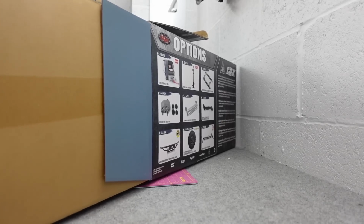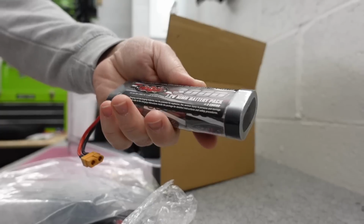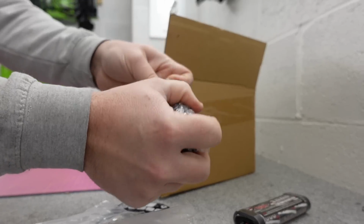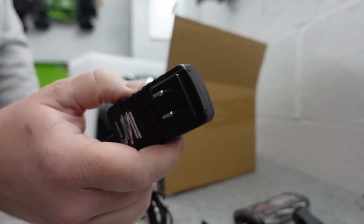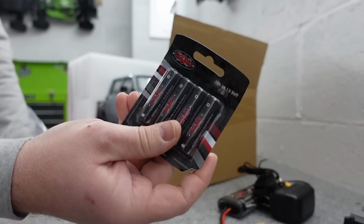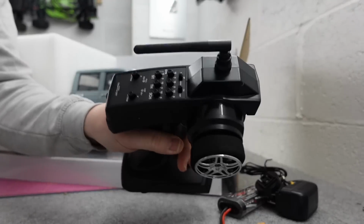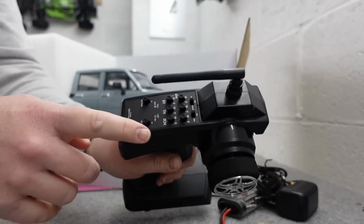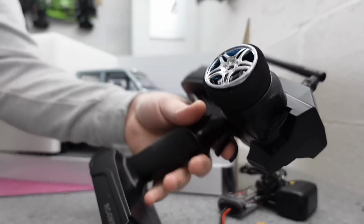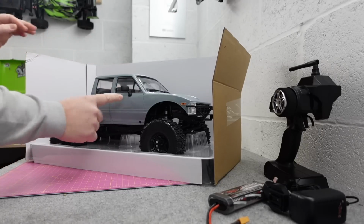Oh yeah. Some stickers, nickel metal hydride battery. Guess this is a charger. Charger with a UK plug, whatever that one is, and American. And even a set of batteries for your transmitter. Fully ready to run. You can tell this is quite an old model by the transmitter. It's quite old, big, bulky thing. Got all the functions you need on there. Steering trim, throttle trim and all that sort of stuff. Could do updating that probably. In grey as well. Team colours.